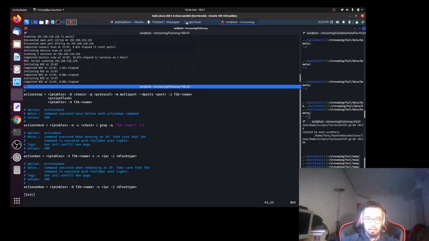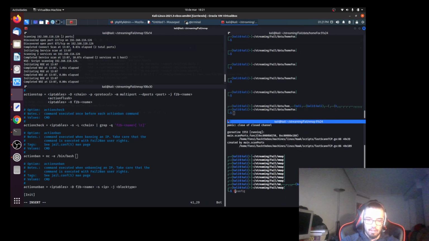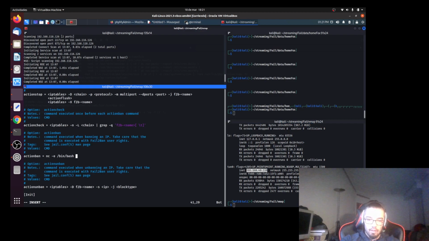At the actionban, we can try to spawn a reverse shell to my attacker machine. My attacker machine, with ifconfig, is this IP at port 80. So it's perfect for me.